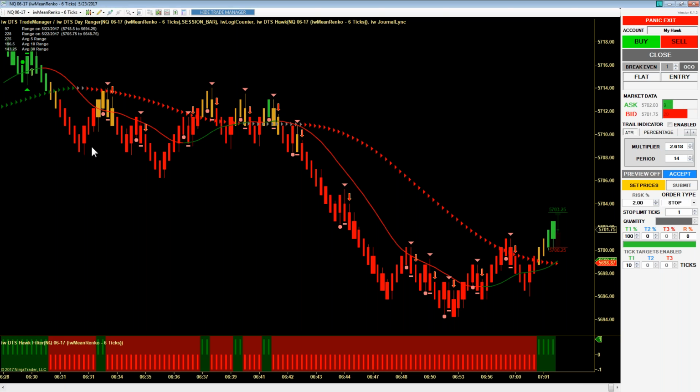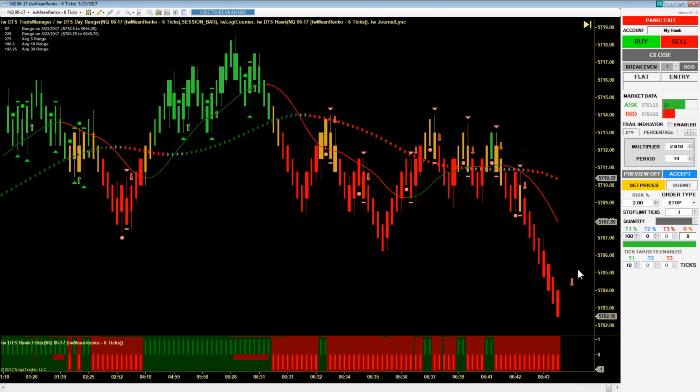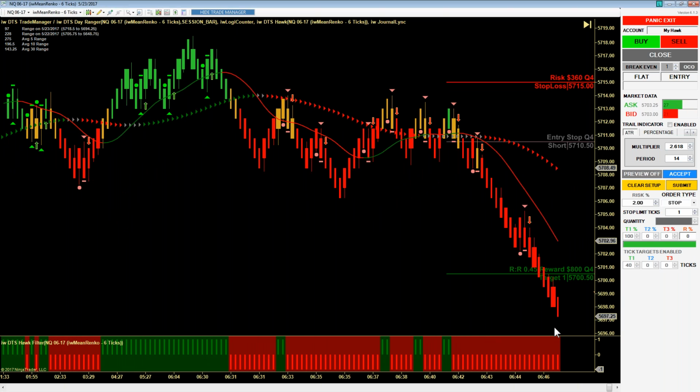So how would I interpret that? Well, let's say I want to set a profit target at, I want to try to capture 20% of the average 10-day range. Okay, so the average range for the last 10 days around 200 ticks, 20% would be a 40-tick target. So when I get my signal, now I'm going to try to run a 40-tick target, so let's say I try this green bar sell, 4 arrow consolidation. There's my 40-tick target. That's my objective.